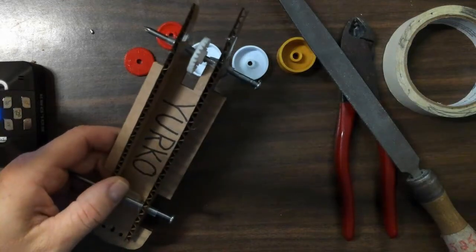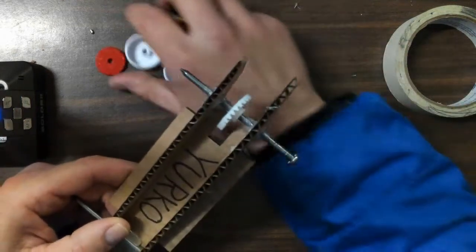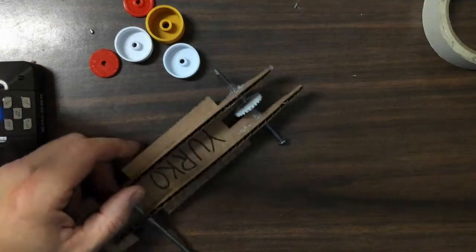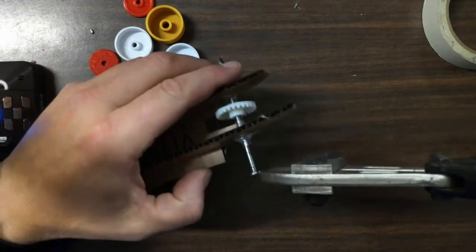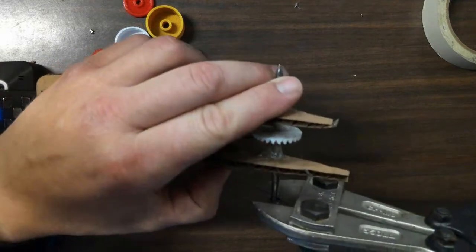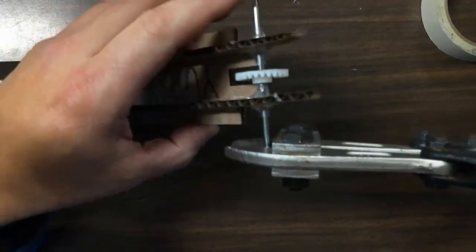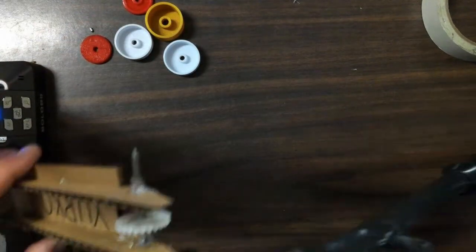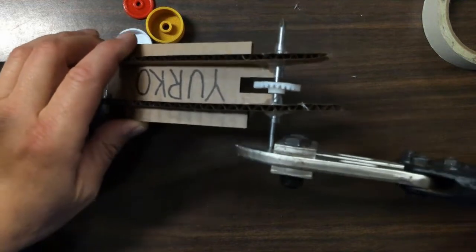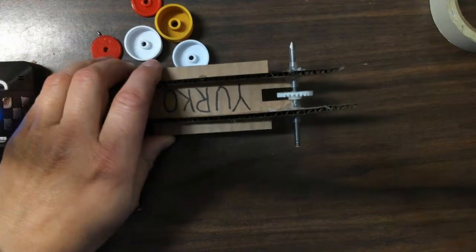So the first thing I'm going to need is to take my bolt cutters and cut the heads off the nails, because while they were really helpful early in the project, we want to get rid of them. Just put those in the cutters, and you do that by putting one handle of the cutters on the table, and the other hand you can just push down on. So you can hold the car and get a single hand cut.